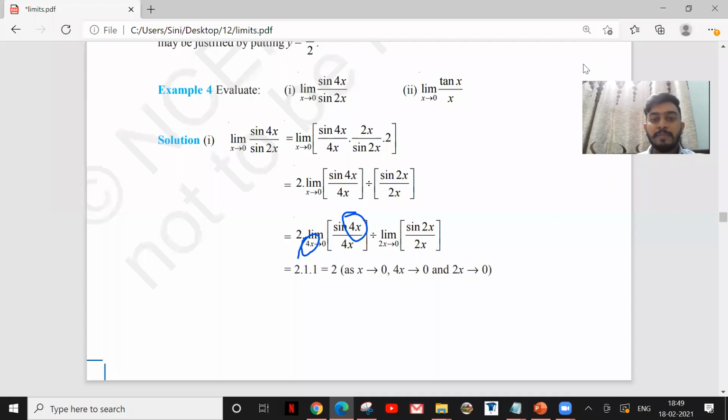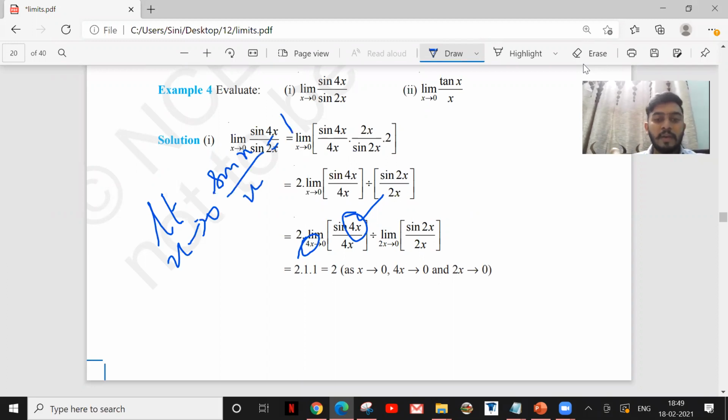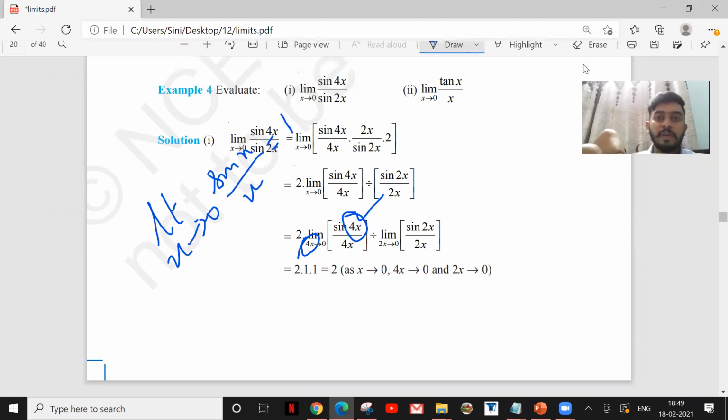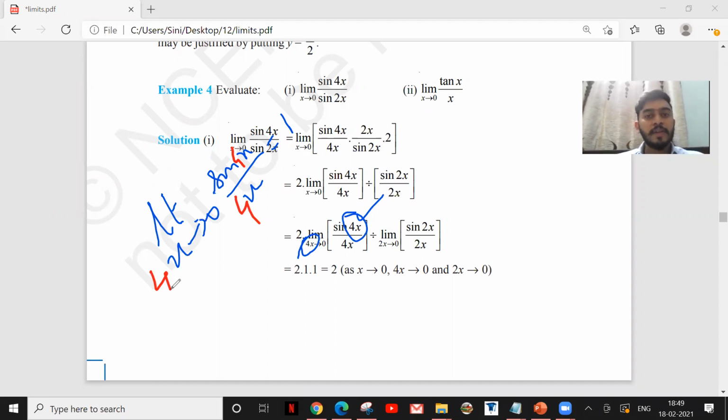So here we can notice something called 4x and 4x. The formula basically is limit x tends to 0, sin x by x is equal to 1. Now we don't have an x term here. Instead of x, we have got something called 4x. So 4x and here 4x. So for that, I am just writing here 4x tends to 0. Suppose if you are not writing 4x also, it doesn't make any difference. Just to be very clear, 4x is tending to 0. Anyway, 4 is a constant and that does not have any place in this.